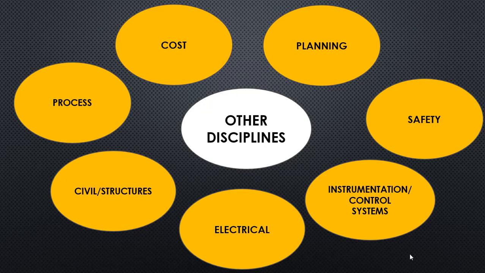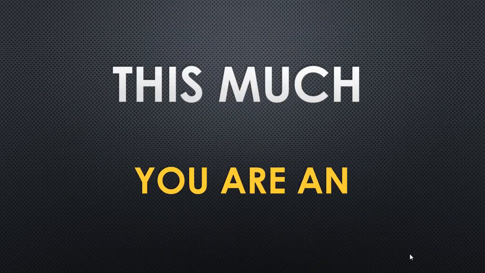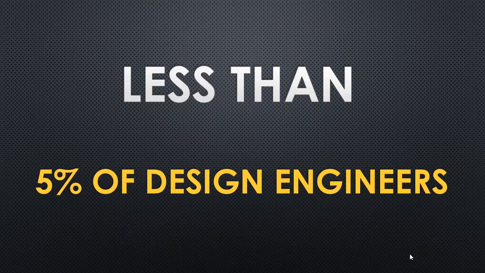I guess now you will be able to understand the knowledge required to become an expert in piping design and the diversity of the subject. If someone wants to become an expert in piping design, they must know all these areas that I have shown now. You don't need to have a sound knowledge in all these areas, but at least you must know the essential part of it. If you know this much, you are surely an expert. Because the fact is that of all the design engineers in the world, only less than 5% have knowledge about all these areas. So I believe that this video has helped you to understand the important areas where you wanted to improve yourself.